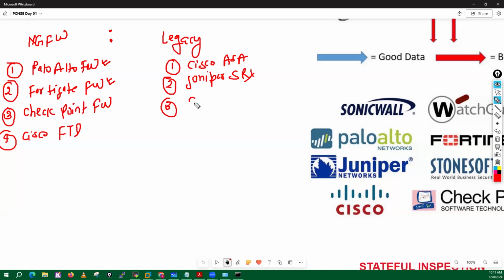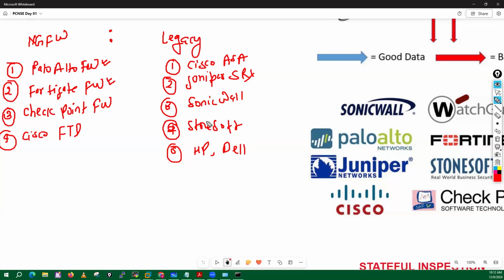Then we have SonicWall. Then Stone Soft. They have firewalls from HP, Dell. Multiple firewalls are there, but all are from the legacy background only. All are legacy firewalls.